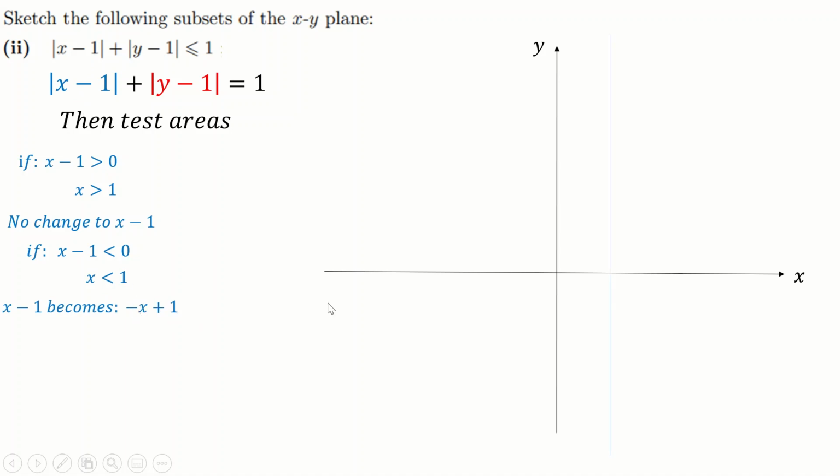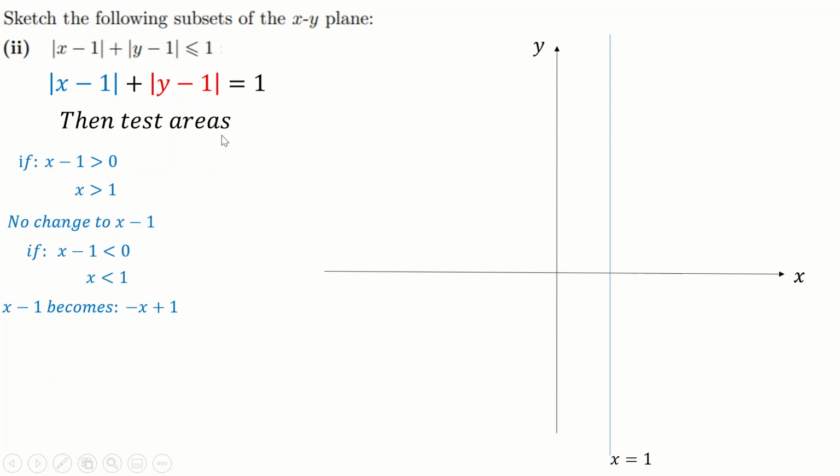Right? And now I can put down a critical line of x equals 1 because over on this side of the critical line, I'm going to not do anything to this. And over on this side, I'm going to times this by -1. So this line represents where I'm going to change my behavior towards this mod function. And now I'm going to make exactly the same argument with this one.